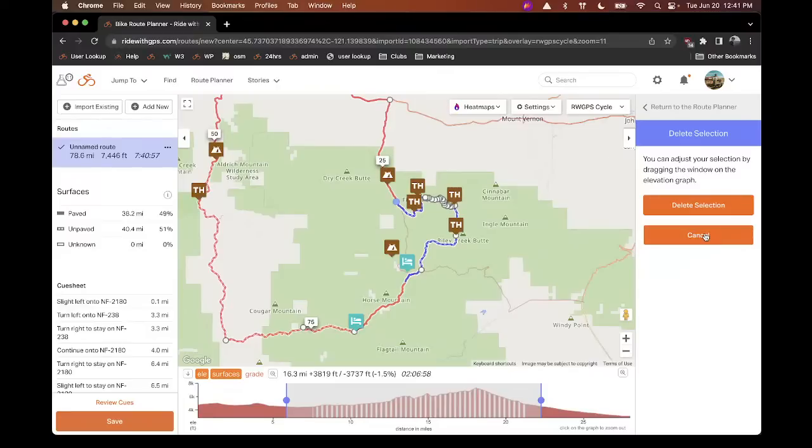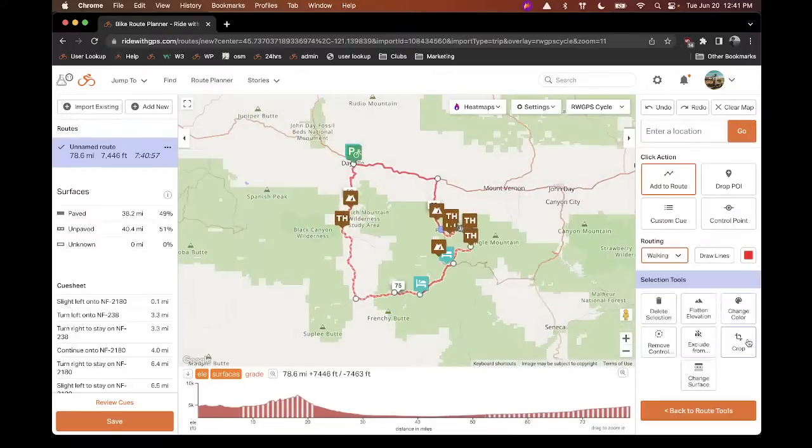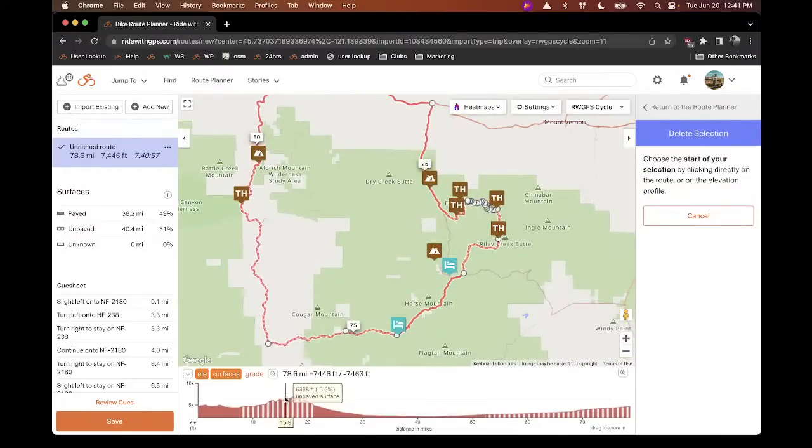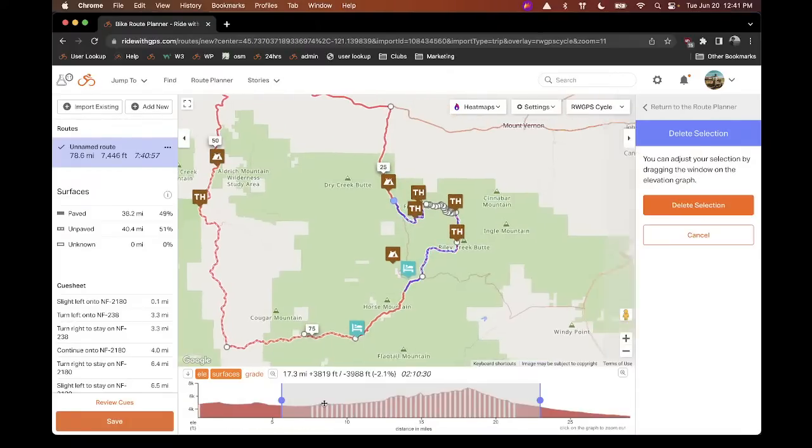I can also do that same option on the elevation profile rather than on the route line. And then delete selection. So that's just an alternative to using the click and drag option on the elevation profile, is using the selection tool and clicking.